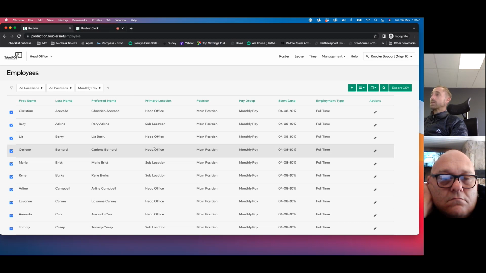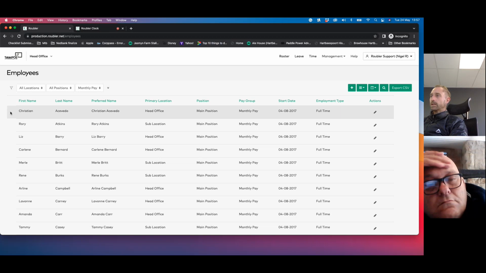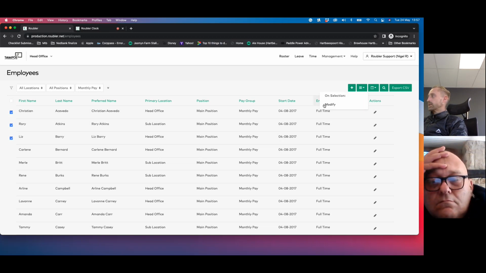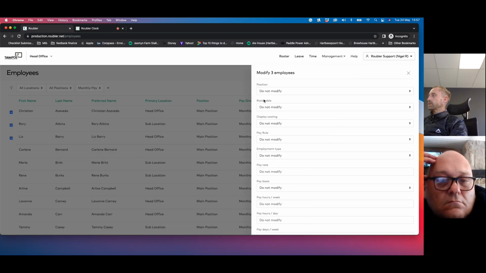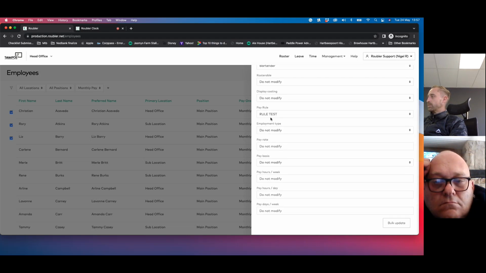I can do as many changes as I want to all those individuals. So I can say, all right, with these people, let's just unclick that. Let's make 3 guys. Let's change these guys in terms of their modification. So let's modify their position to bartender. Let's make them all bartenders. Let's put them on a payroll called, you know, test payroll.